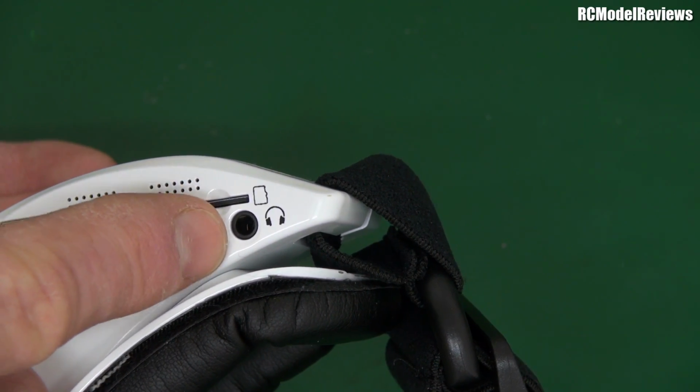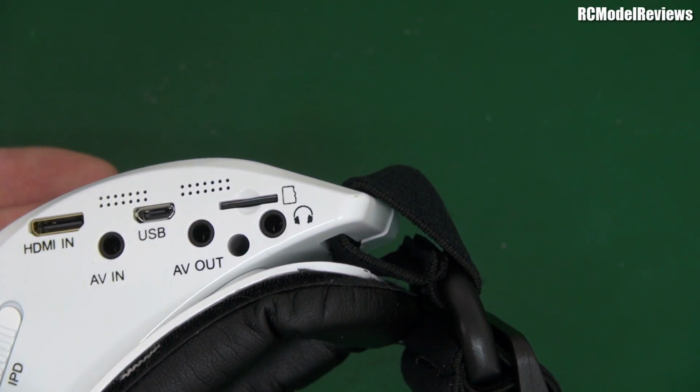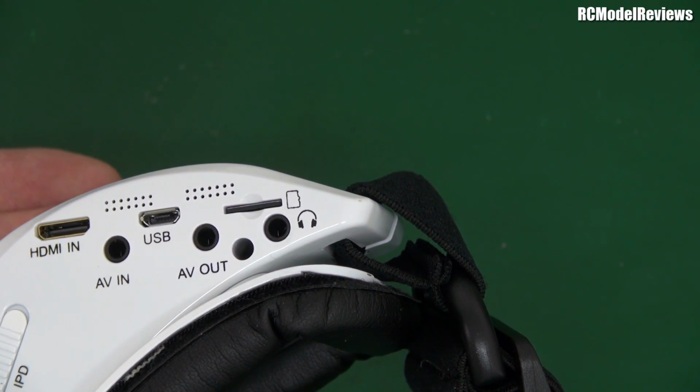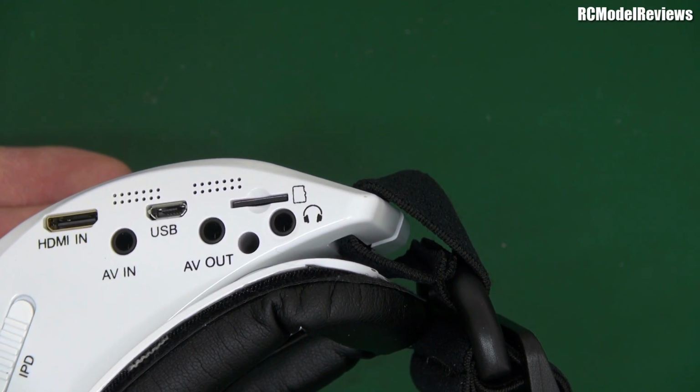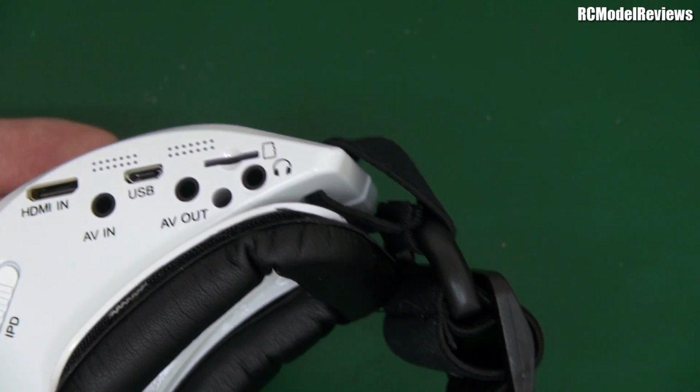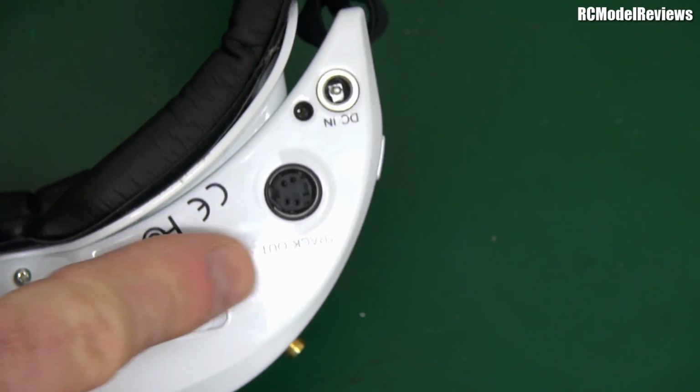Although I may start, because I was noticing on the weekend I was flying my quad at a distance. There was another quad closer to me, and it was really kind of disturbing when my throttle stick movements made no difference to the noise I could hear, and it felt kind of weird. So I might give that a go. Maybe Steele's onto something. On the other side, we've got the head tracker connector.